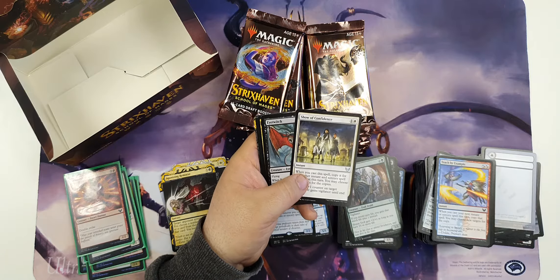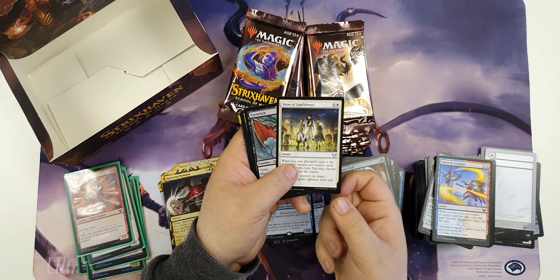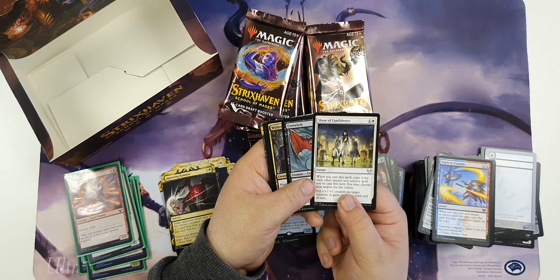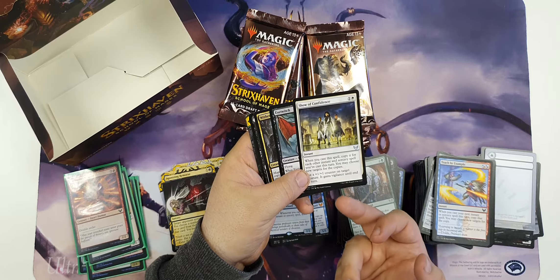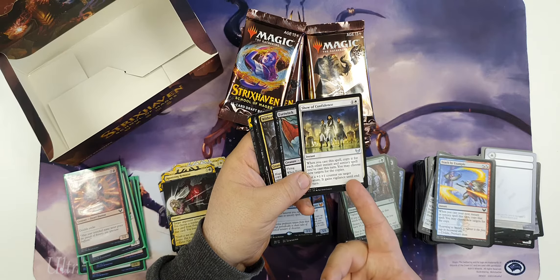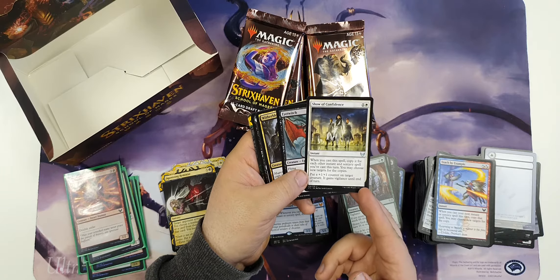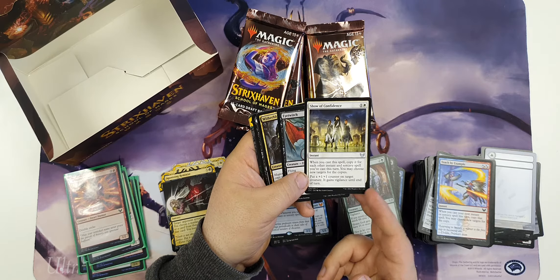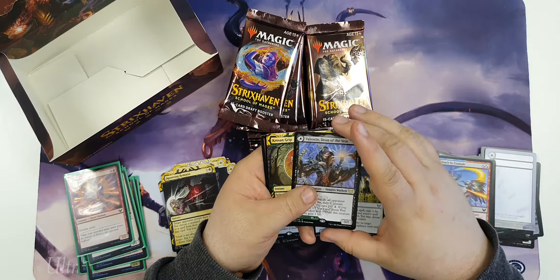I like Show of Confidence. I was kind of low on this card when I first did limited reviews with some friends before the set came out - where you see what's good and what's not. I originally had this quite low but the more I've played it, this is really good in its archetype. Even only getting to copy it once, it's like a storm-esque effect that's really powerful to trigger Magecraft multiple times. So I'm probably taking it from this pack.